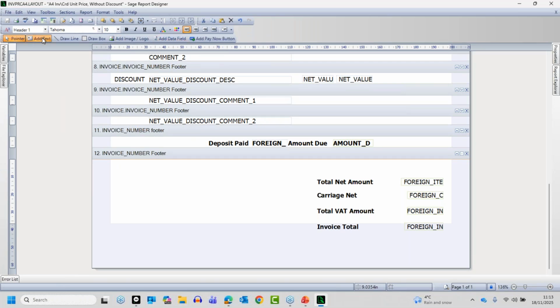Anyway, we're going to click Add Text. When we do that, we just move our mouse to roughly where we want to start typing. You'll see the mouse pointer turns to a cross. And at that point, if I just click, you'll see it puts a box in there. And basically that contains a cursor, and I can start typing at that point.